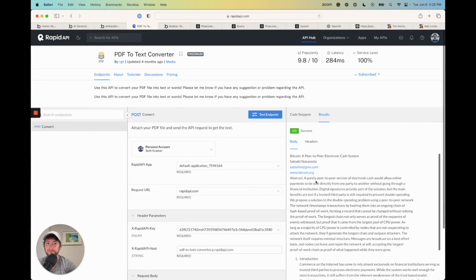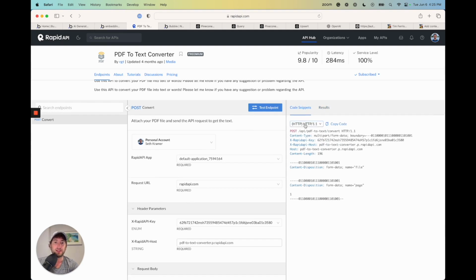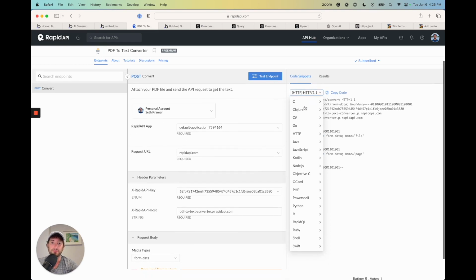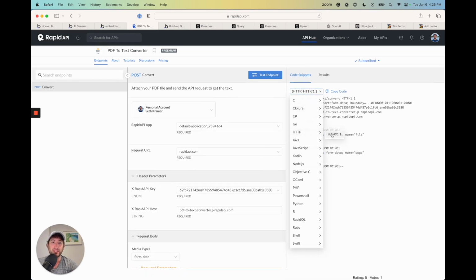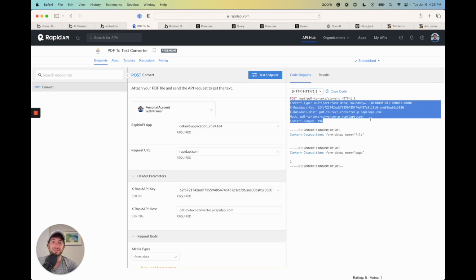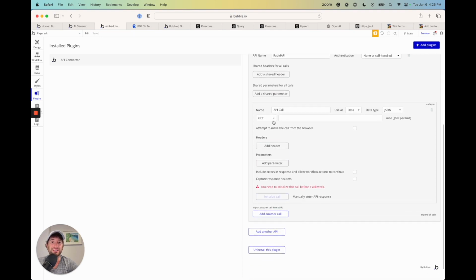Okay, great. So now we're going to go ahead and actually set it up again. So we're going to go back to code snippets. Go here on the left side, or on the top left of the code snippets. Go to HTTP and click HTTP/1.1. And this is going to give us some of that data that we're going to need to set up our API call. Okay, so we're in Rapid API. We're going to add all of the headers here in the actual API call itself.